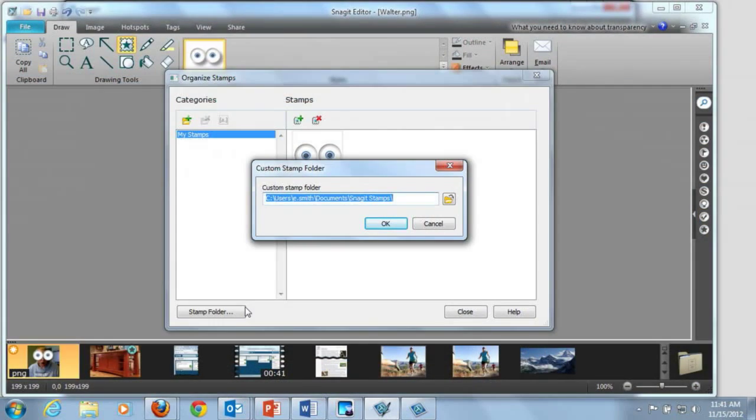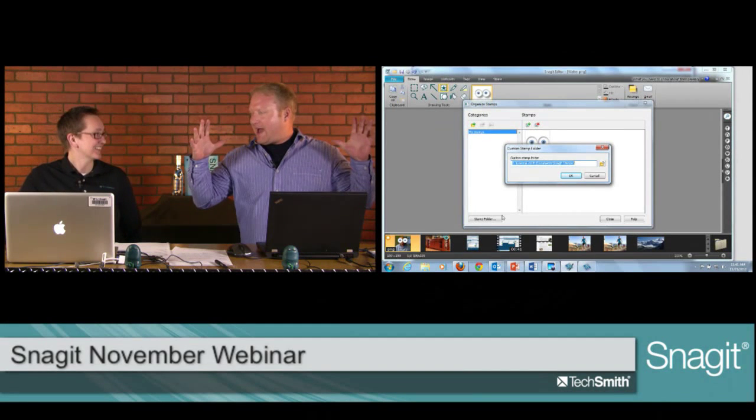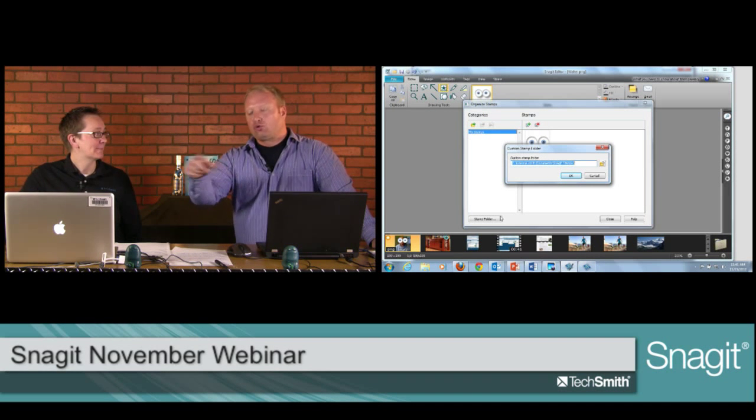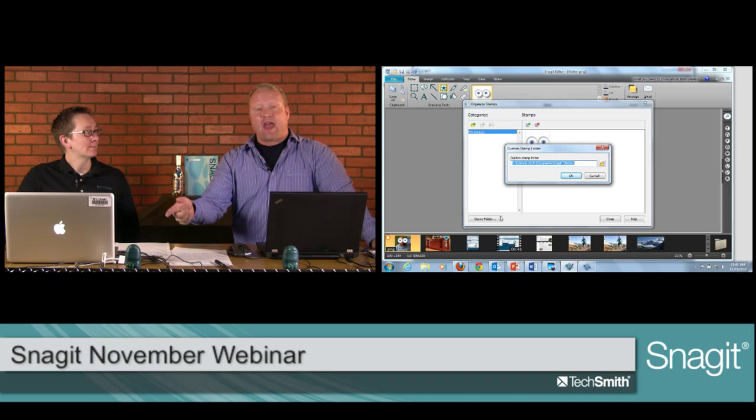It's really nice if you go back to that stamps folder and click organize stamps, and then there's a button on the lower left, stamp folder. Basically, anything that you put in that folder, any image that you found or any fun sort of thing, will automatically show up as stamps for you. Sometimes we do, my boss uses a denied stamp on me a lot. I'll ask for PTO, and he'll just put a big denied across my request. So that's kind of neat.